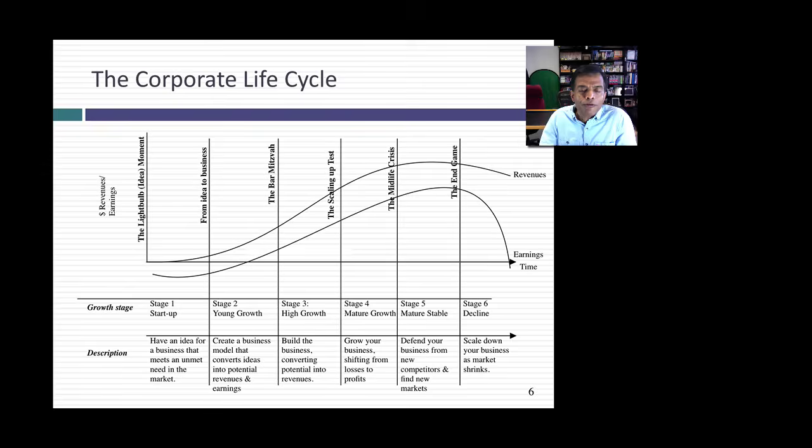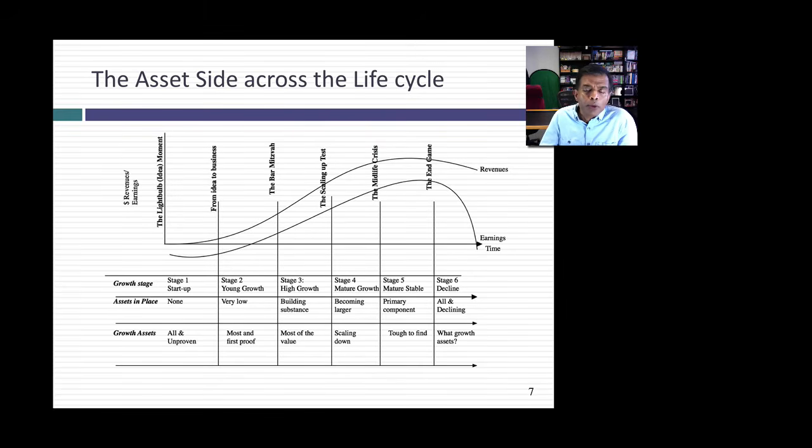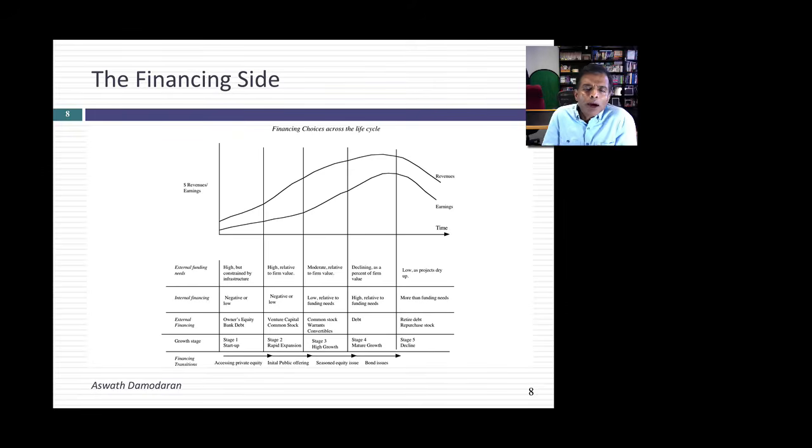Now, if you think about the way you finance a company, debt and equity, that too will vary depending upon where you are in a business. So if you think about the composition of debt, of how you raise finance, if you're a young startup, remember, you have no earnings yet because your assets in place have not kicked in. The primary way in which you should fund yourself as a business should be equity. You cannot make interest payments with promise and potential, so you should be funded almost entirely with equity. As you mature as a company, if you're a young growth company, you still are primarily growth assets. You should still be funded primarily with equity.